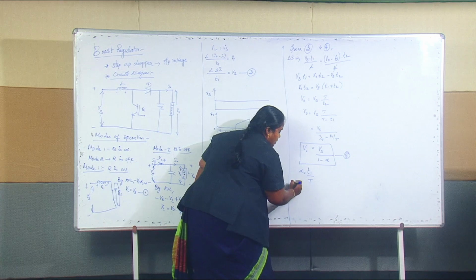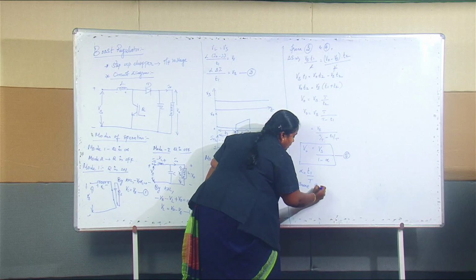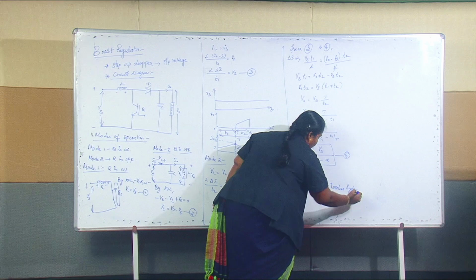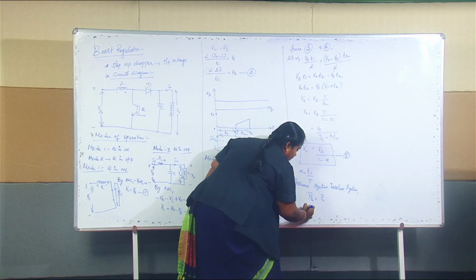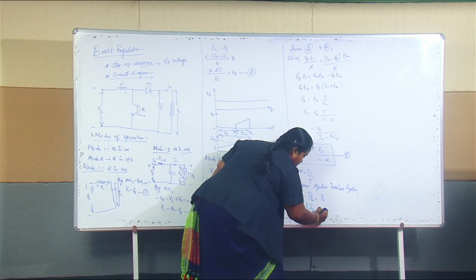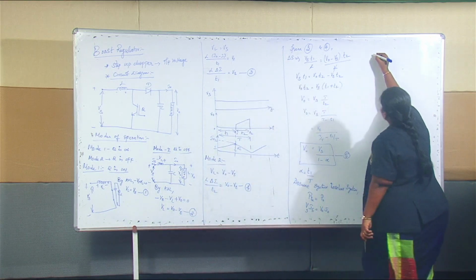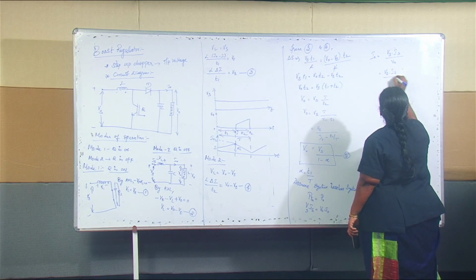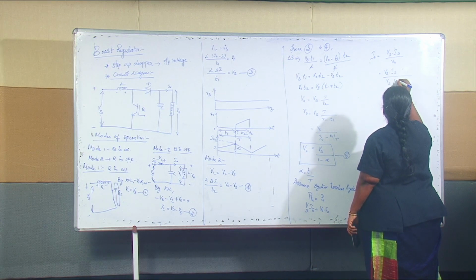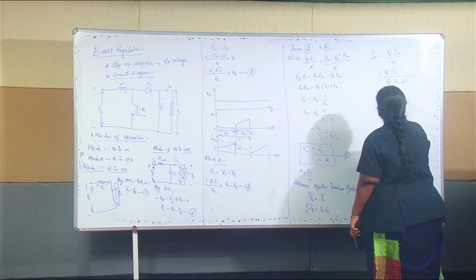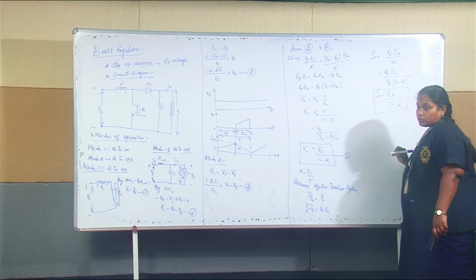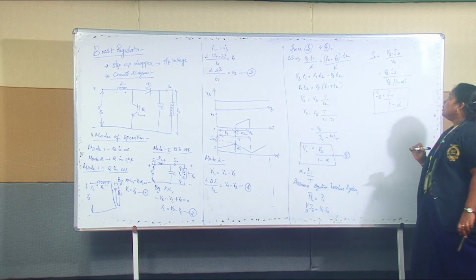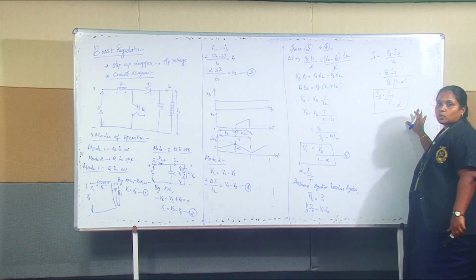Now to find the expression for the supply current, assume your system to be a lossless system. So input power is equal to output power. Vs into Is is equal to V naught into I naught, from which your I naught is equal to Vs into Is by V naught. We know that your V naught is Vs by 1 minus alpha. So Vs and Vs would get cancelled. Your I naught is Is into 1 minus alpha. So this is the expression for the input current, Is equal to I naught by 1 minus alpha.